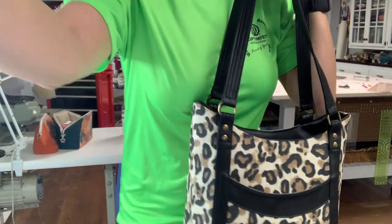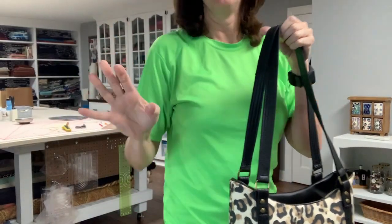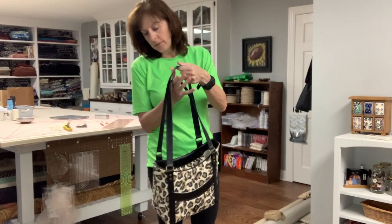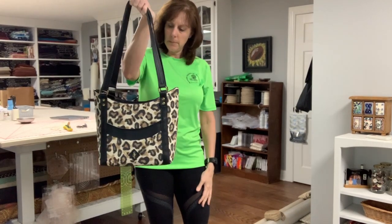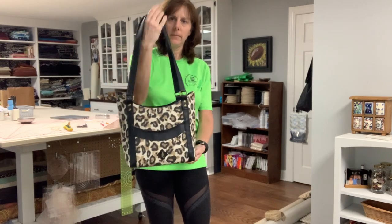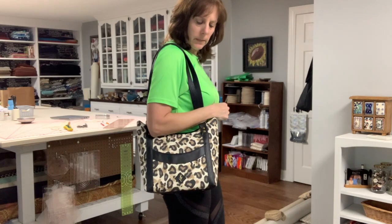American Stitchers writes, I mean, her patterns, here, I'm going to move you out so you can see what it's like on me. She writes such well, I mean, her patterns are written so well. She does a very, very good job. But I mean, look at that. So cool. Right?